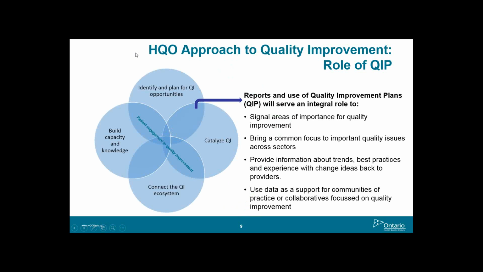So this slide is really just giving you some of the background of quality improvement plans. Even though last year it was optional or voluntary for long-term care homes to submit their quality improvement plans, this is really the implementation year, and we know there are various phases for quality improvement plans. So the first year, your implementation year, the goal is not perfection. We recognize that this is really getting started. It's putting a stake in the ground and facilitating a common vision for the advancement of quality in the organization.